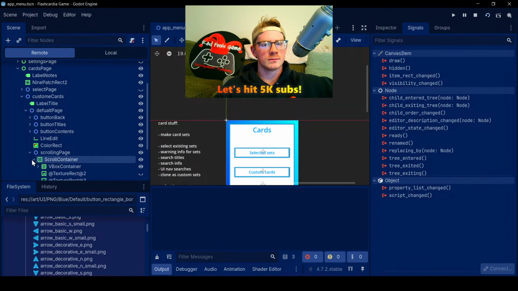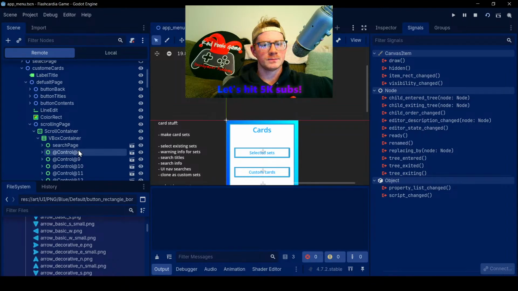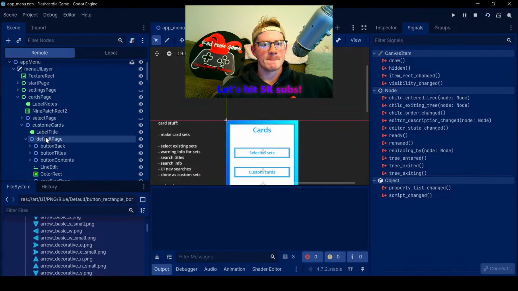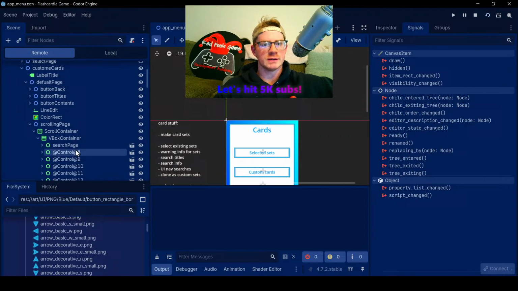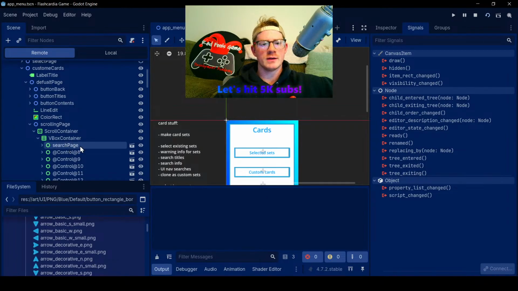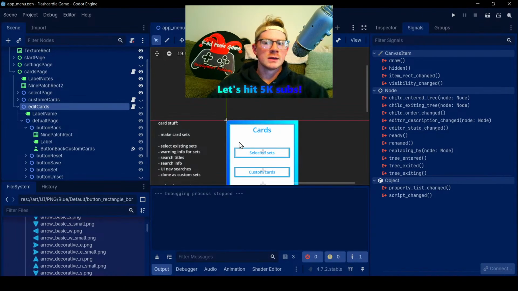Here we go. Okay. So we need the path of this one all the way back up to this one, which is kind of tedious. So if we go into it, what we'll do is we'll just drag and drop one in there, and then we'll add the path to the main script. That's probably the easiest way to do this. So let's go ahead.